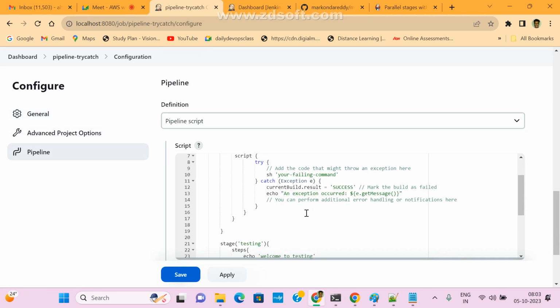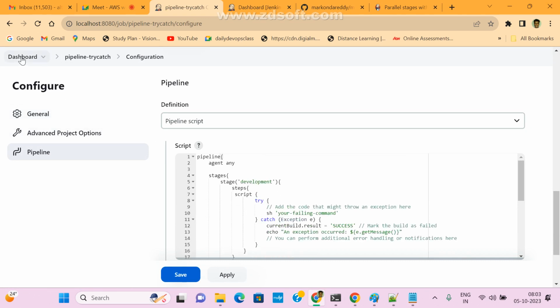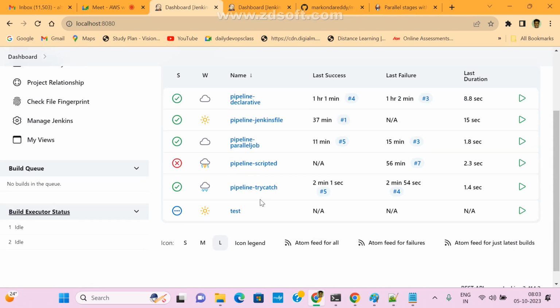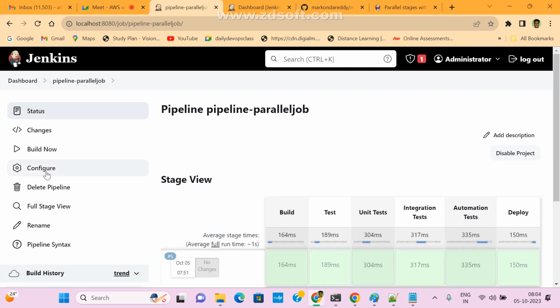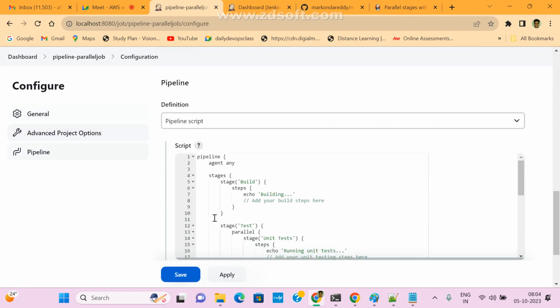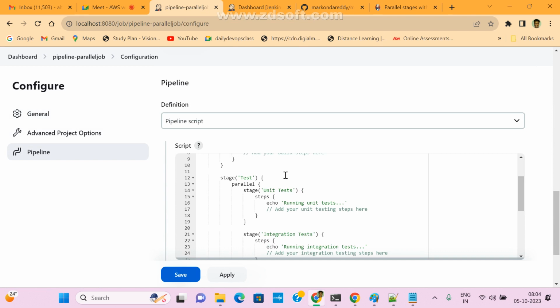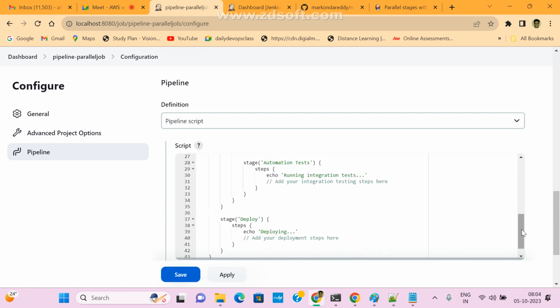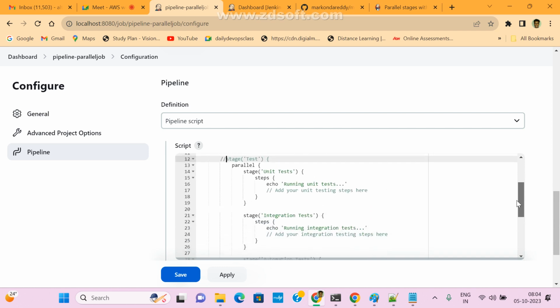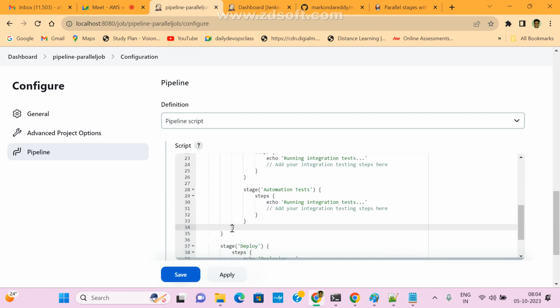This is the parallel job, not the try catch job. Just remove only that step, or comment it. You need to remove one closing brace anywhere. That's your wish. It started here, right? Yes, okay, that's it.